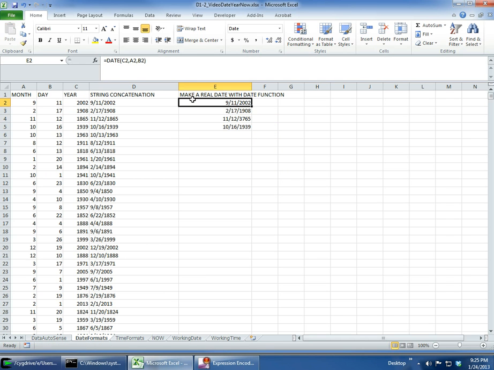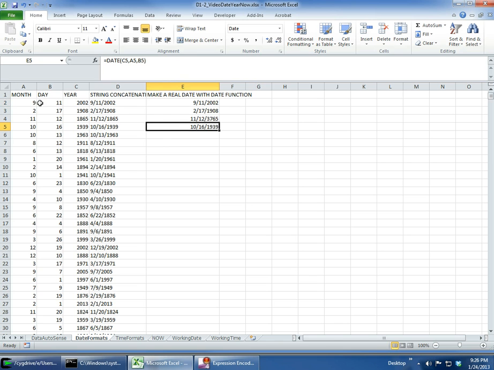So that's one way you can make sure that you have a date: start with the raw figures for month, date, year, and build a date with a date function. Then you know you've got exactly what you want. If you're going to do a lot of adding and subtractions with dates, I can tell you from experience what you're going to want to do is work with months, days, and years, split those apart, do your adding and subtracting for years or dates, and then build it back. So don't try to add and subtract off this, break it into its components.